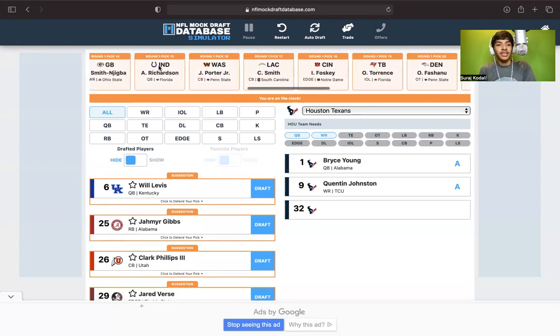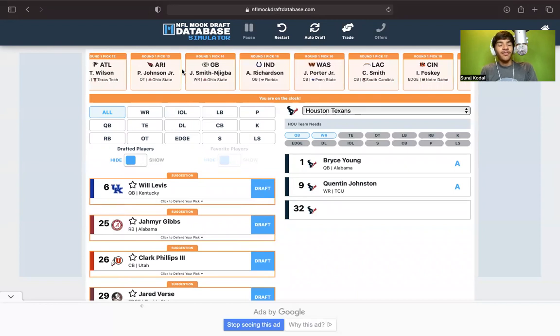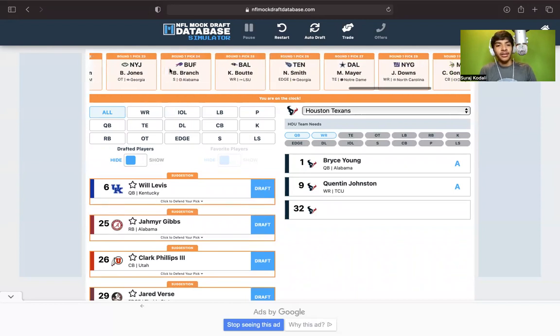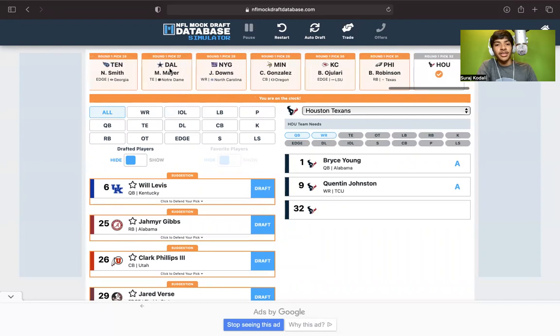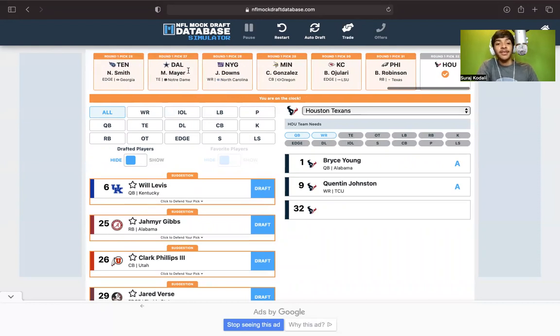It wouldn't surprise me if he goes as high as late first half of the first round. It wouldn't surprise me at all, but with all these teams, I just see specific needs that they need to address before running back. With the Eagles, they have everything. So why not take one of the best running back prospects? He would have been the best running back prospect last year, and that's saying something considering they had really good ones like Breece Hall and Kenneth Walker. But Bijan Robinson is a special prospect, and the Eagles paired up with him, that is dangerous.